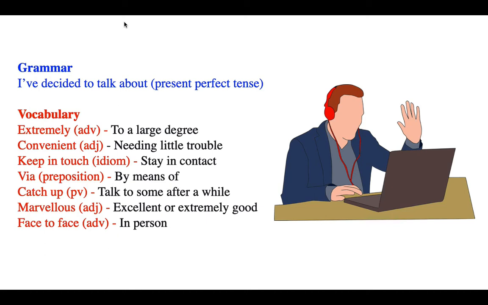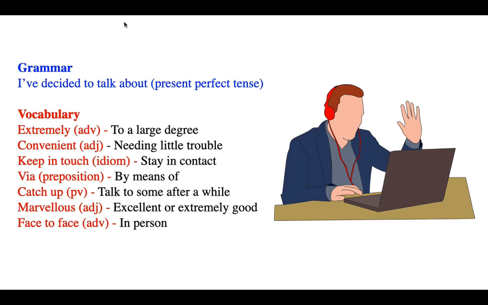"To catch up." Again, a phrasal verb. If you want to get band 7 or more, you need to show a little bit of less common and idiomatic language. Things like phrasal verbs are excellent for that. So to catch up is to talk to someone after you haven't talked to them for a while. Another great one for talking about your friends and your family.